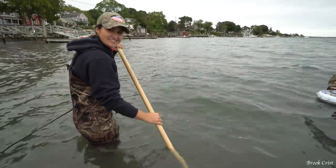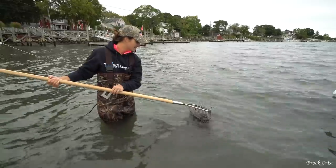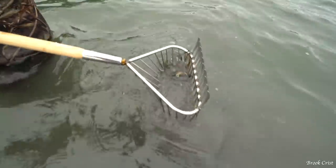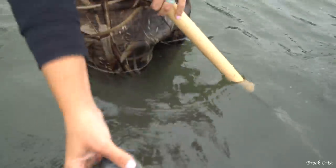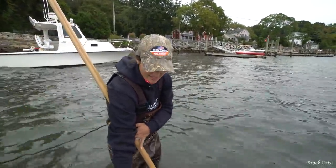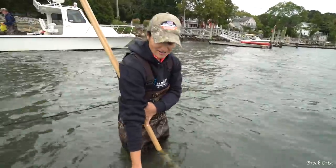I think I have one. I might have missed it. I got one — this is a bigger one. This one I actually heard. Like Carl was saying, when you hit your rake on it you can kind of tell the difference in sound between a rock and a clam. And that one I did — I knew I had a clam that time. It kind of makes like a higher-pitched noise than a rock.